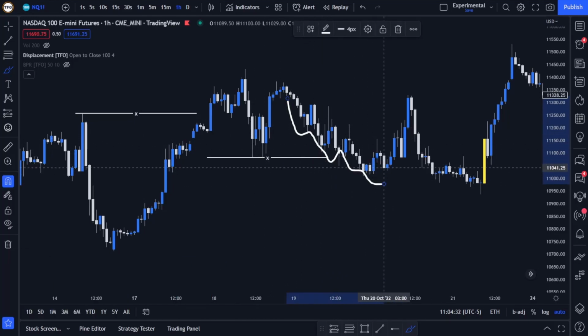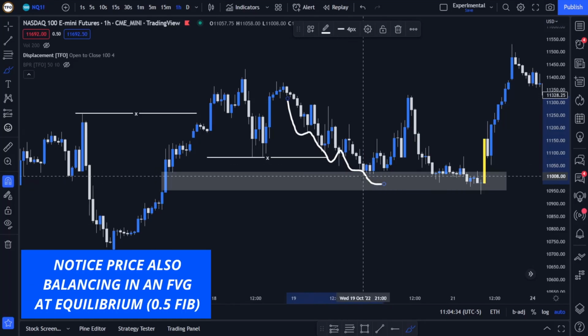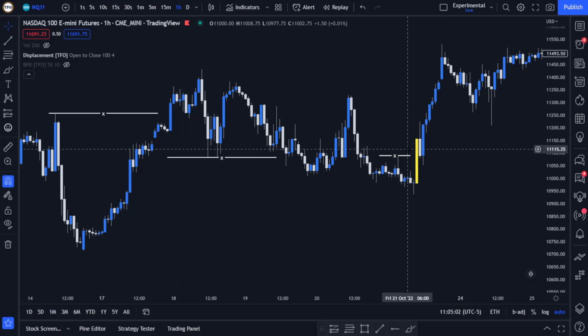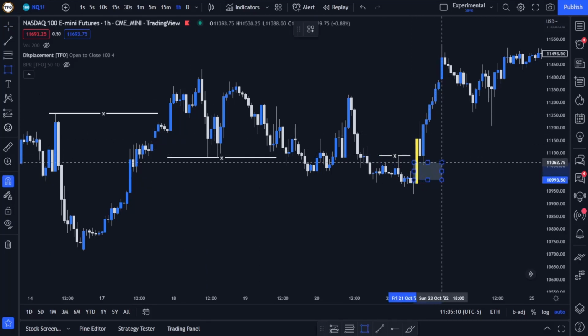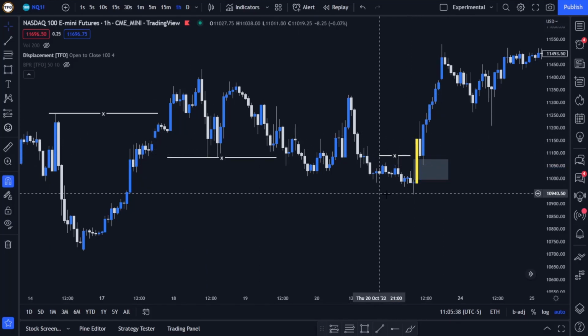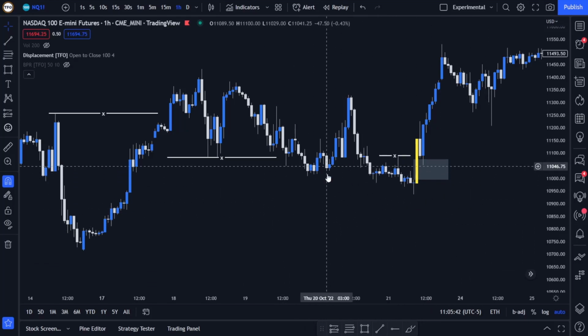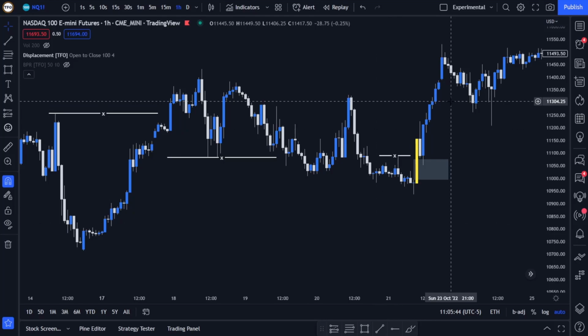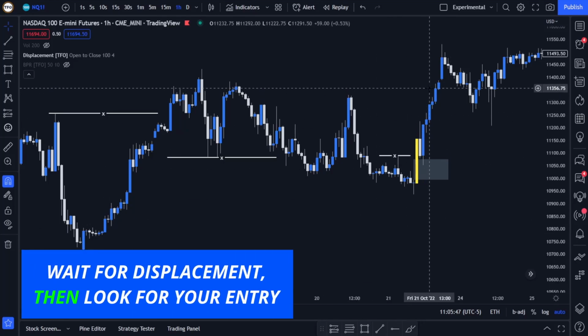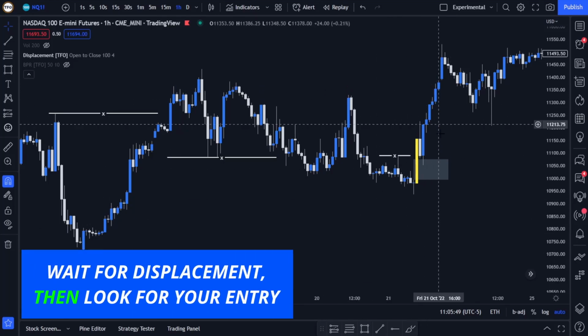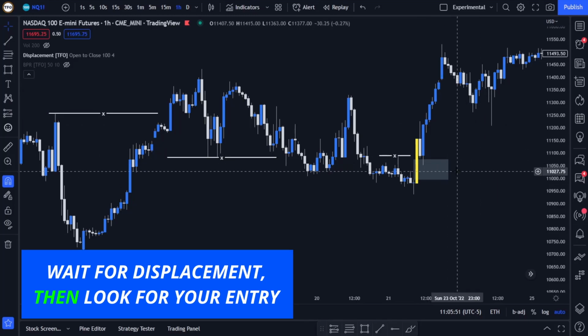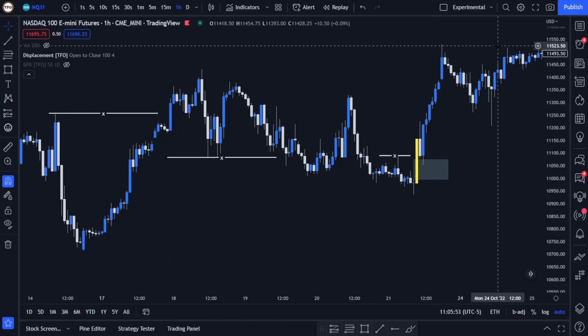So the fact that it's failing to displace to the downside right here should be telling that there could be a move to the upside. And now we do get that displacement candle over this short-term high, coupled with a fair value gap as well. And regardless of whether you can apply order blocks or optimal trade entries, that all comes after the fact that you initially have that displacement. So displacement is the key to get that initial market structure shift, and then anything after that is just supporting evidence to potentially take a trade in that direction for a continuation.